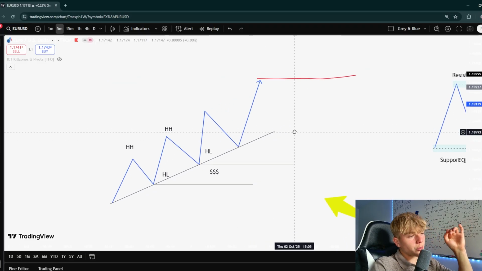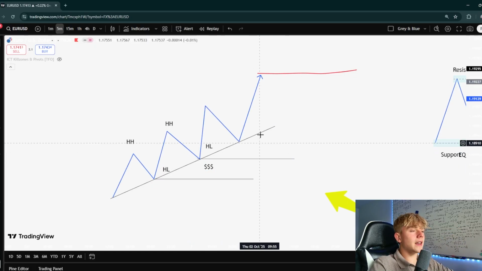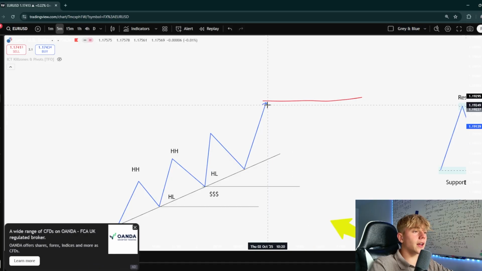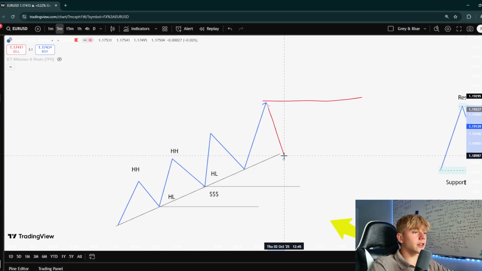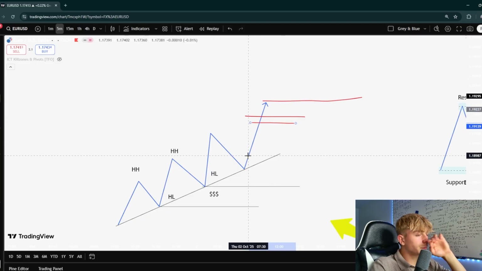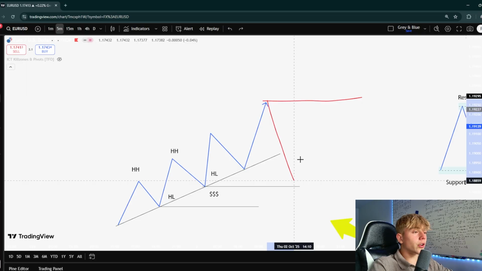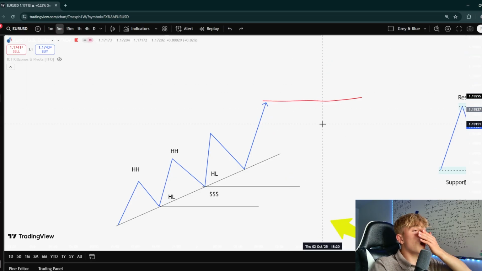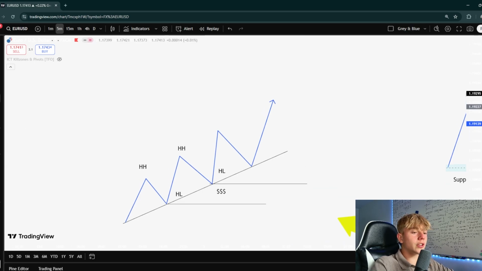So what price could be looking to do, and let's say you're a bank or institution wanting to buy, instead of just buying at price, let's say at the trend line like so, or anywhere up here, you'd want to go and sweep a bunch of stop losses to get all of these potential orders to fill your orders to continue the trend going up. Now, what is very common in trends is price doesn't usually just bounce perfectly on a trend line. That would be too easy. Everyone would be making money if that was the case.